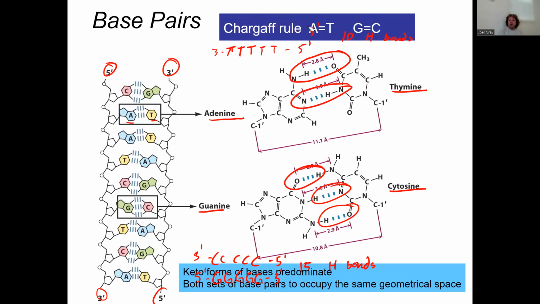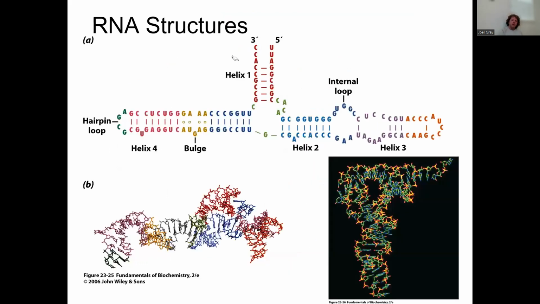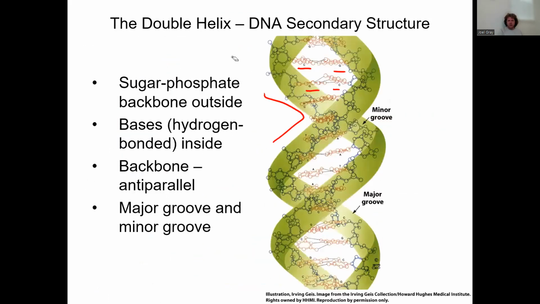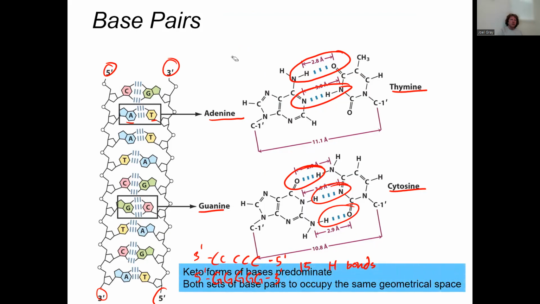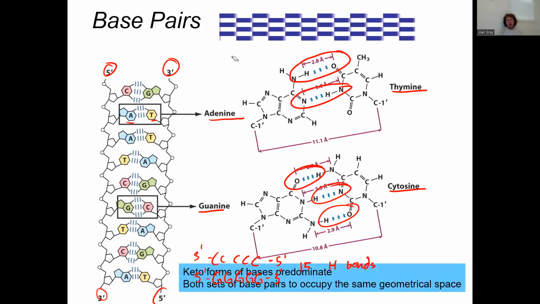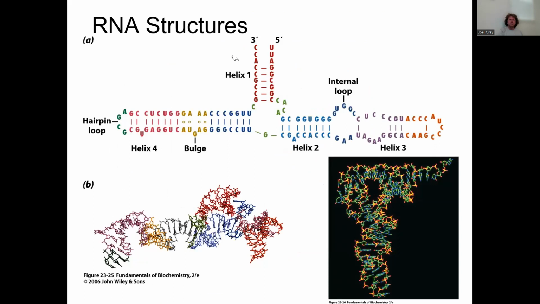This is known as the Chargaff rule. And I cannot remember the first name of the person, but I guarantee you their last name was Chargaff, because you make a profound discovery, you slap your name on it. At any rate, that was our secondary structure. Here's a kind of flattened image of that secondary structure.